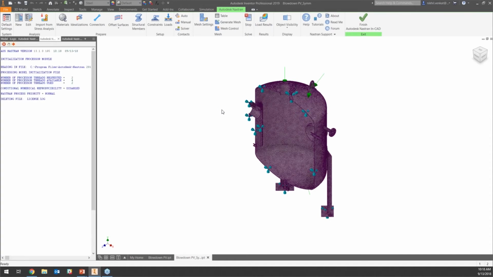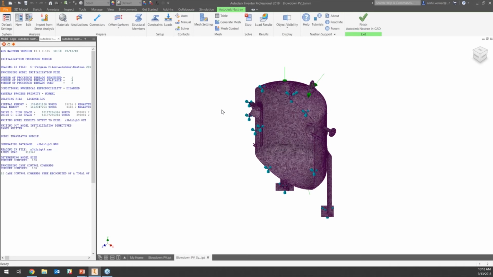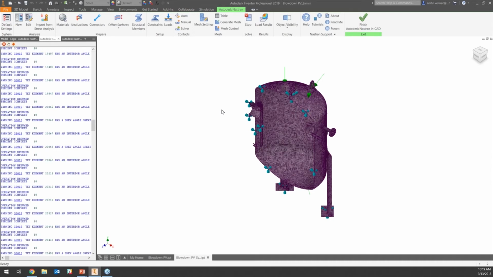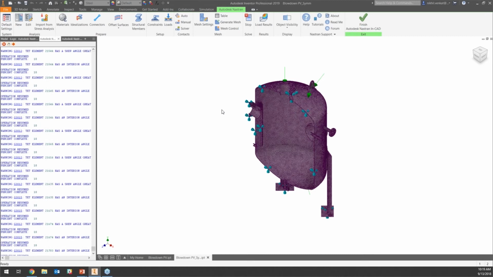Stephen asks, you're running this on a part file. Is there any difference or reason why you're running it as a part rather than like an assembly? Yes. The only thing is simplicity, because if we're running it as an assembly, then we will have to specify contacts between the different mating components, and it adds to complexity, it adds to solve time. So in this case, since we're just doing a quick example, I figured it was easier to just combine the whole thing into one single part, assume that the whole thing is bonded, and run it that way.